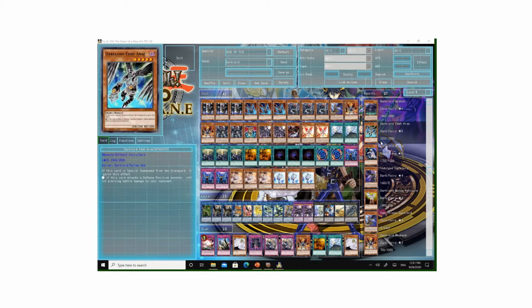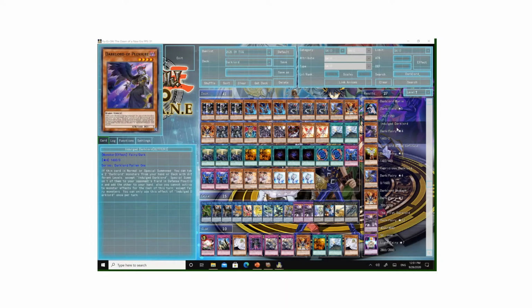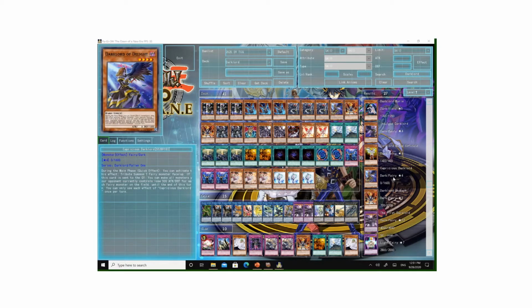Looking at the new cards that came out, like Copernicus Darklord and the other one, Indulged Darklord, these two cards didn't really bring anything to the table for this deck. They're both alright if you want to run them. They don't really do much except Copernicus' effect. During the main phase quick effect, you can activate this effect to tribute summon one fairy monster face up, which is alright.